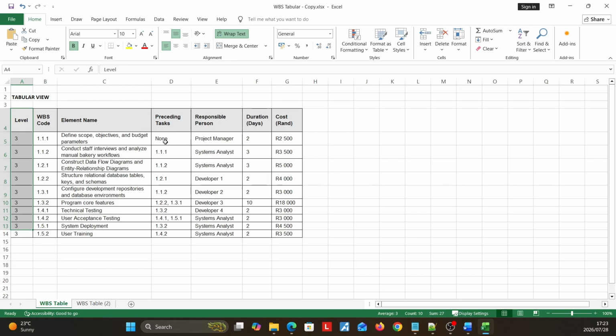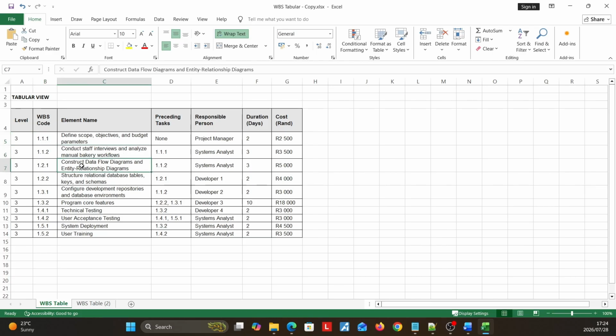And now we need to think about the preceding tasks. So for example, I said conducting staff interviews and analyzing manual bakery workflows is dependent on defining the scope, objectives, and budget parameters. That's why task 1.1.1, which is this one, needs to be completed first before we go on to this one.